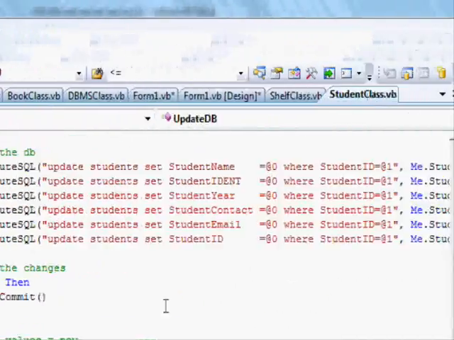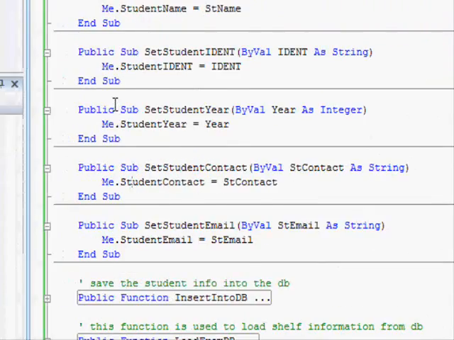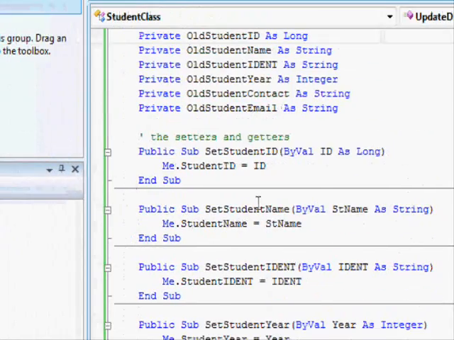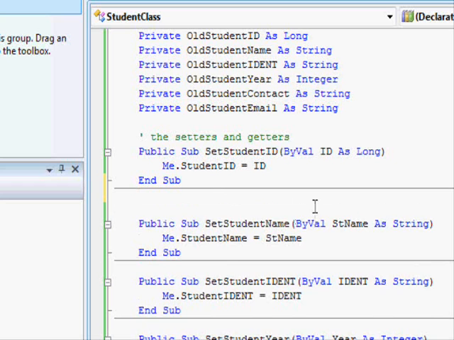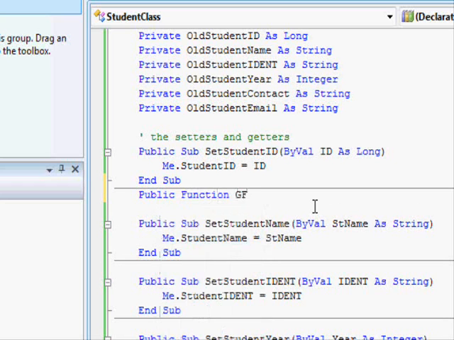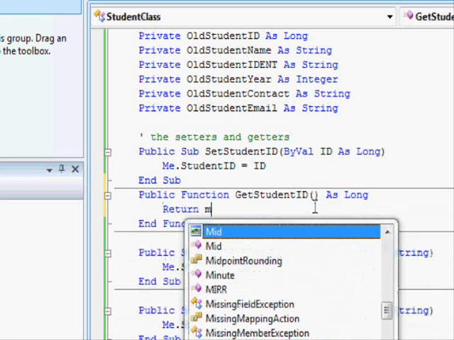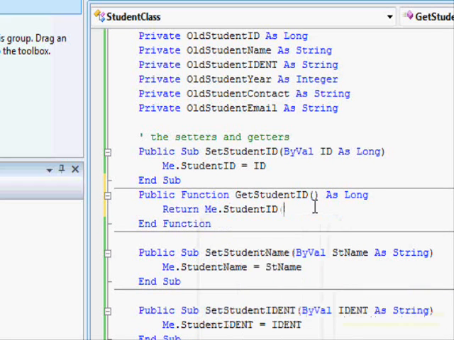Right, so I'll have to do this in a second. I totally forgot about getters. This student class, and these are the setters, right? So set student ID, public function get student ID, as string, oh gosh, it's long, and return me dot student ID. There we go.